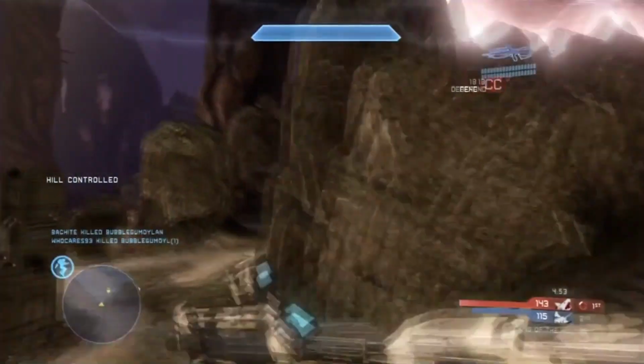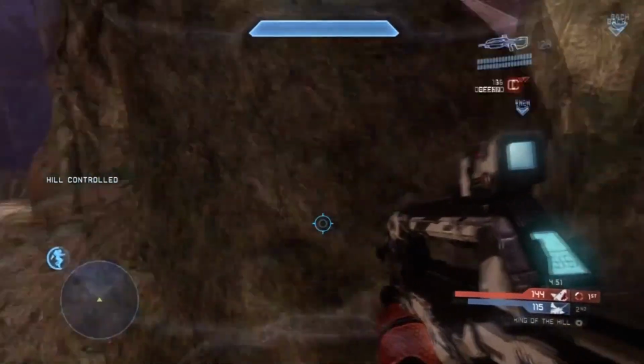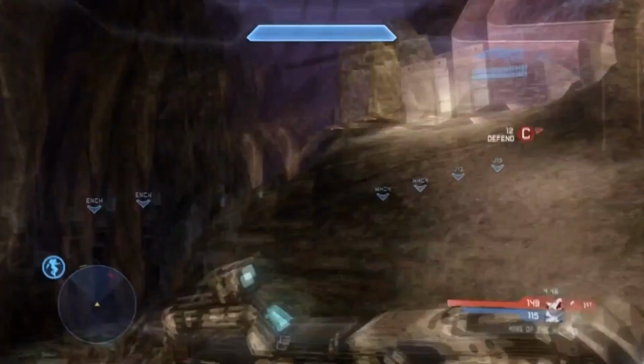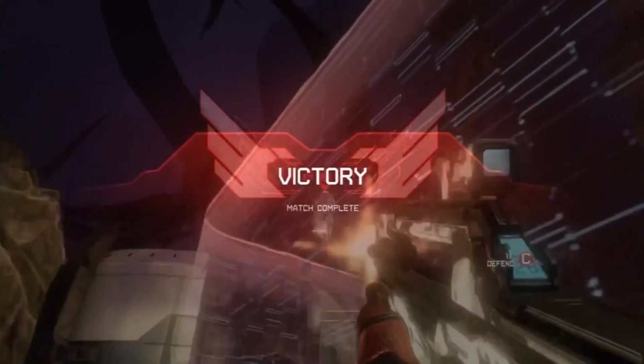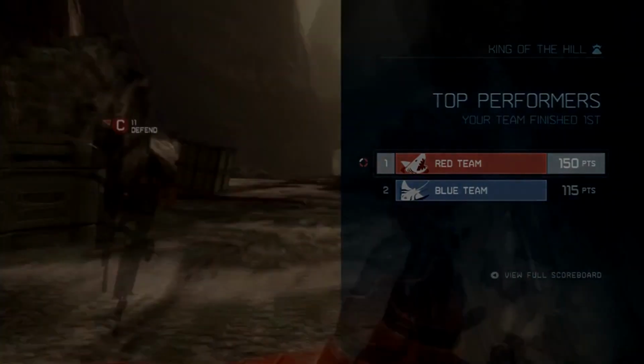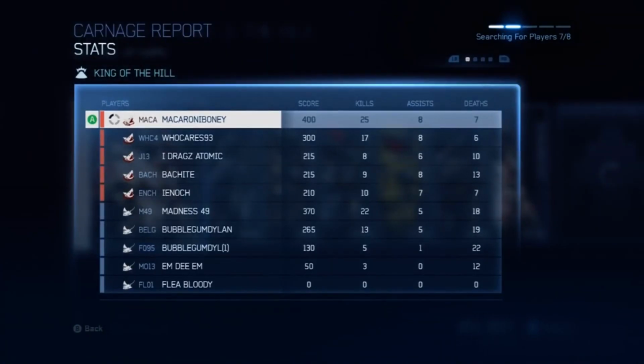It's Halo, it's objective, it's really fast paced now because of the sprint. And the instant respawn, or the near instant in King of the Hill. So push up, be aggressive, and you'll win games. And play smart. As always. As you see here, the game has just come to a close, and this screen's going to fade out and it's going to go to my stats. So I go 405 points, 25 kills, 8 assists and 7 deaths.